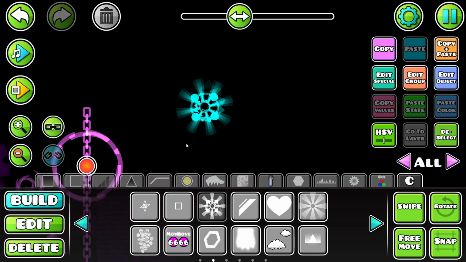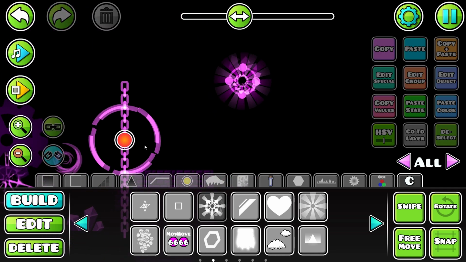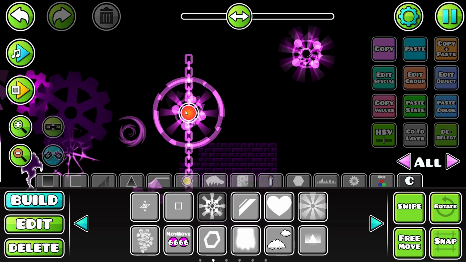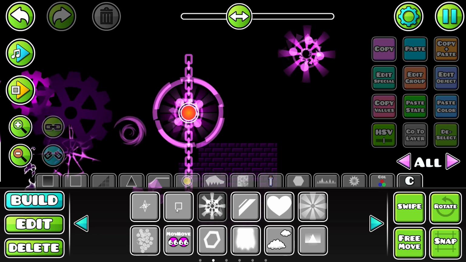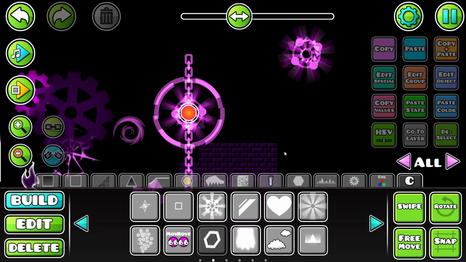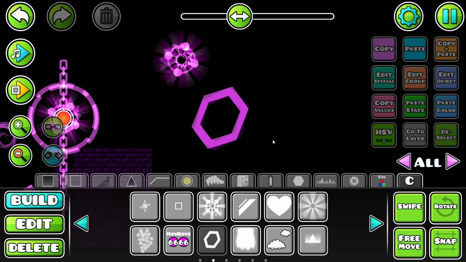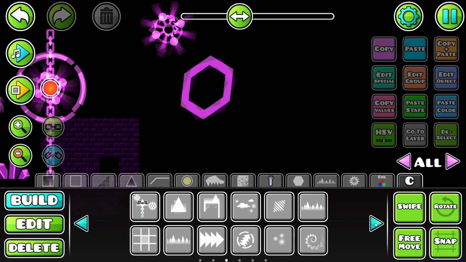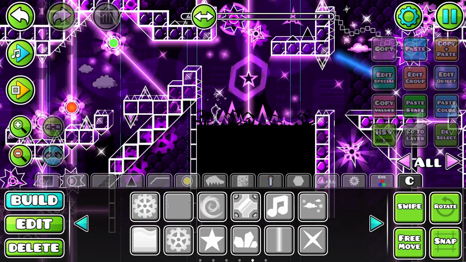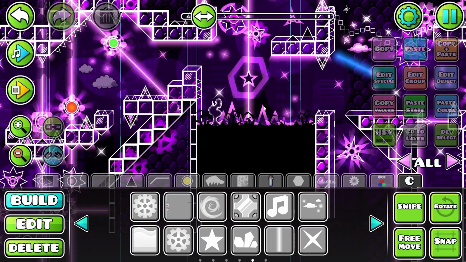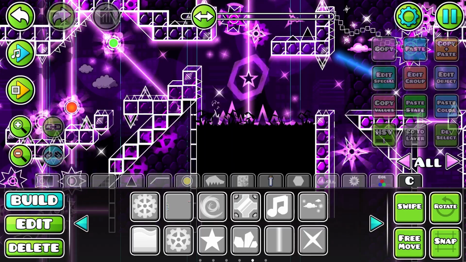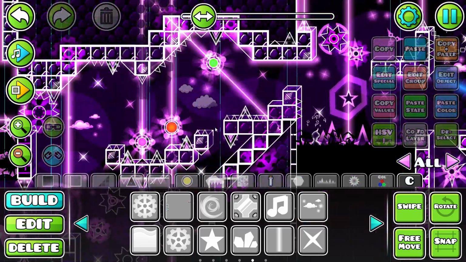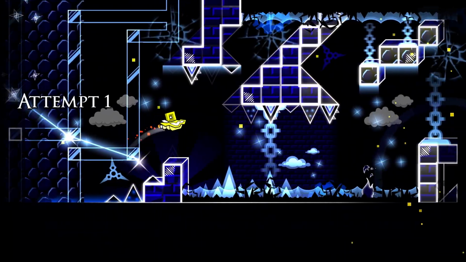I'll put this on every orb. So I have a custom orb thing just to make every orb stand out, so that orbs are not boring. Oh, I have this hexagon thing I thought was cool. I just put that everywhere once in a while. And then I'll use a darker number 3 color shade below the number 1 shade right here for this ground design.